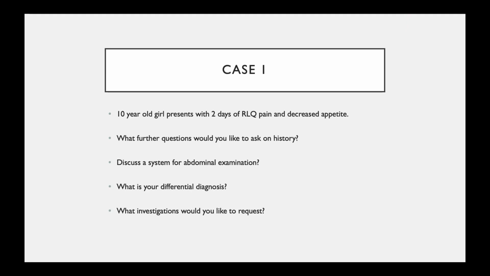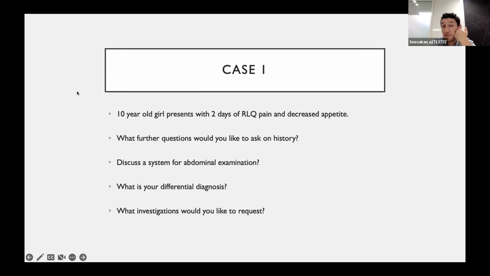Yeah, that's perfect. And what kind of thing are you looking for when you're talking about radiation of pain or movement of pain? What's the key thing that you're trying to tease out in that history? If the pain started off more central or generalized and now it's more localized to the right lower quadrant. Yeah, exactly. And I'm sure you know this, but we call that migratory right lower quadrant pain, and we can talk more about that when we talk about appendicitis itself. So yeah, a deep dive into the pain.